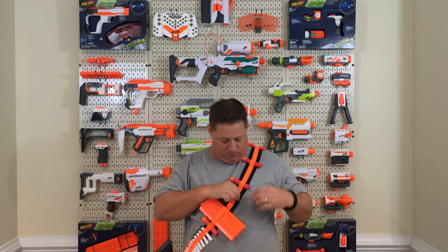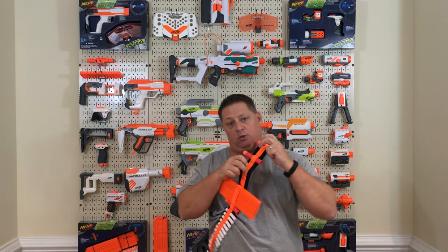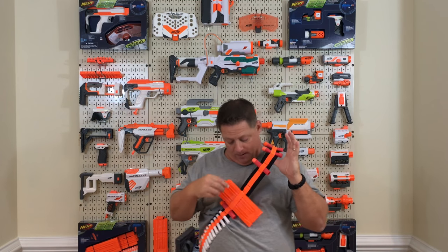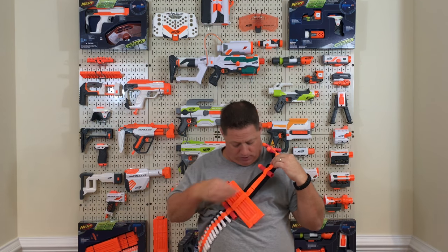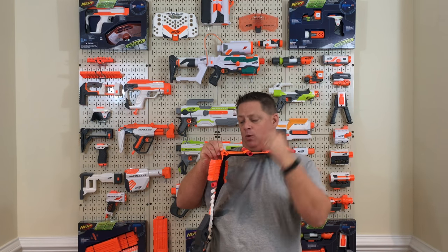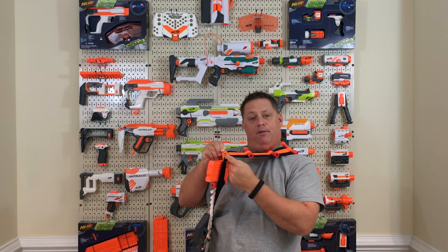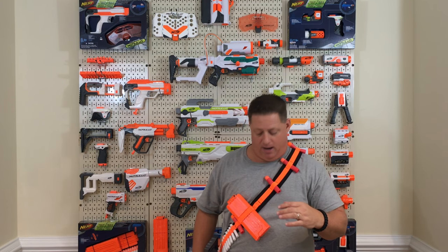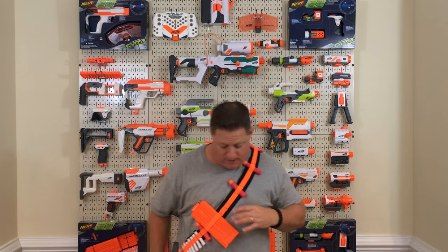Now what I did find is, because they wanted to put stitching in between the two magazine ports, it actually left enough room to slip a mega dart in. So you can actually hold a few of those. There's only 2 locations where I wouldn't recommend doing it. That's here, and there's one on the very end because there's an extra flap of material here, which actually will deform the dart a little bit, so I wouldn't put them there. But overall, it's a very nice feel.